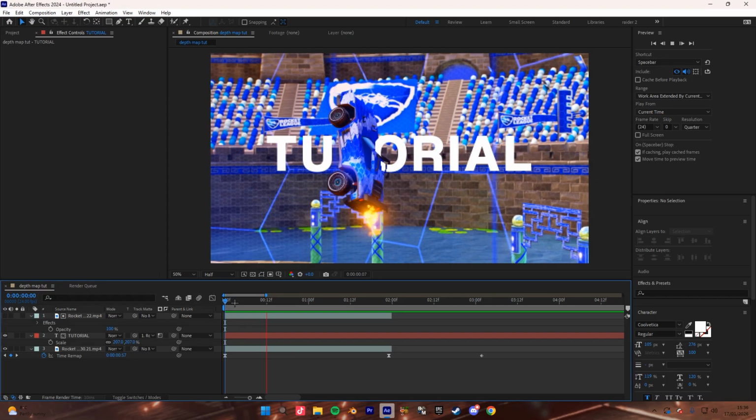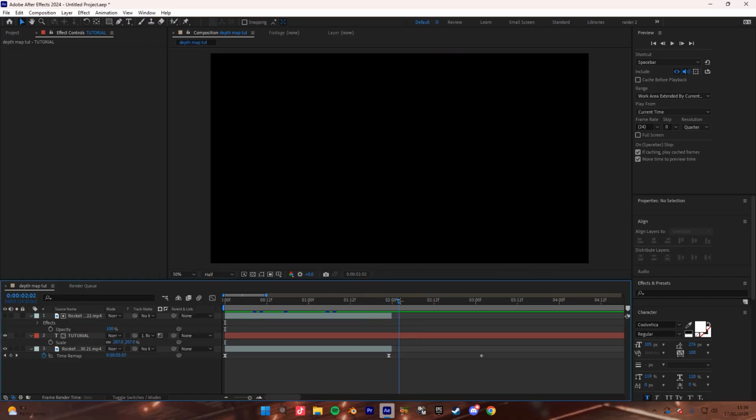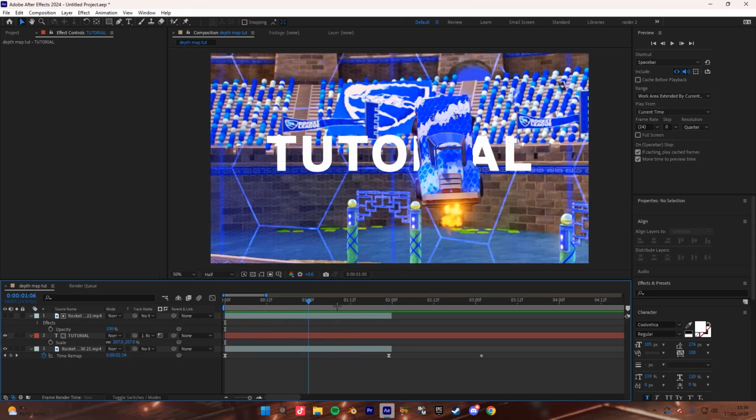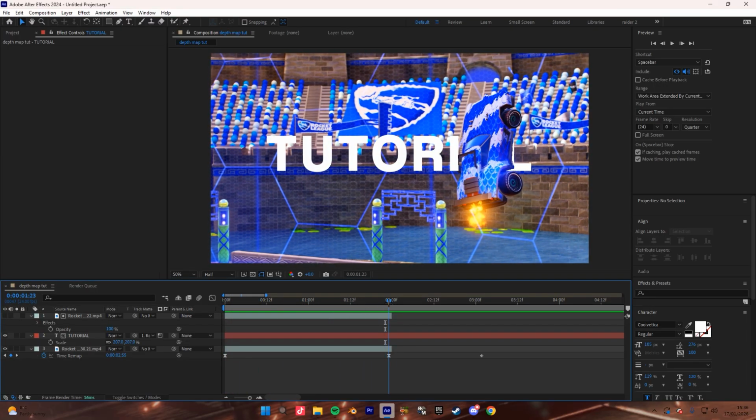Anyway, I hope you have found this tutorial helpful. This goes over how to use depth maps. You can also do the exact same thing to select out skies. You know, if you want to see how to do that perfectly, you watch the Fusion 3D tutorial. I'll link it in the description.